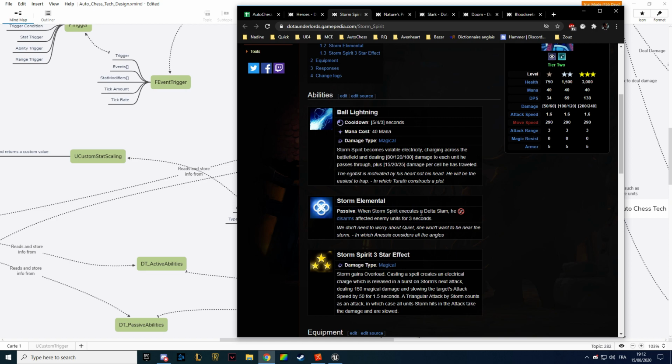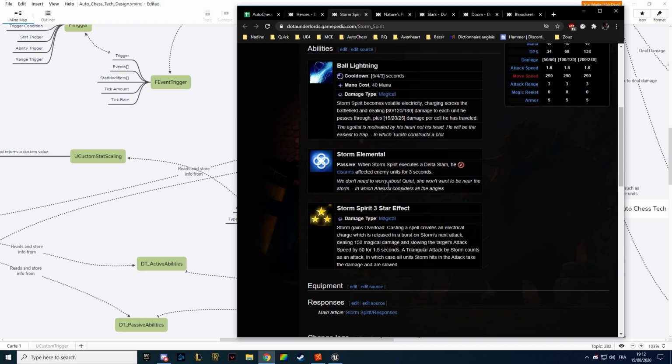So on ability, when a specific ability triggers, it applies a status called disarm to units affected by Delta Slam. I'm not sure we can target units that have been targeted by other abilities, unfortunately. But we can mimic the targeting system of the other ability to have the same target.